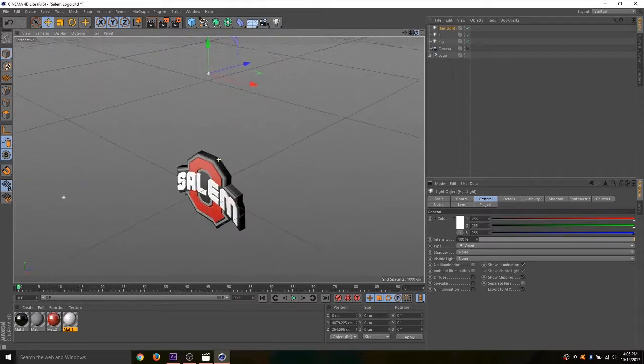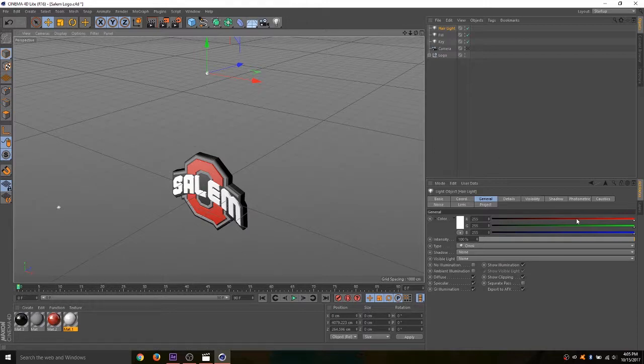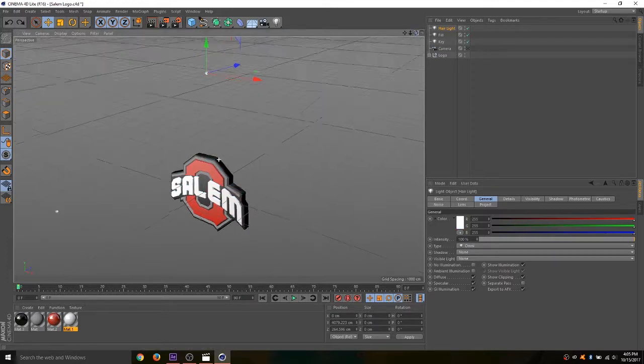All right. And you can even mess with the colors. Like if I wanted to make a tint to this light, you can see how it's changing there. It's like giving it a blue tint to the light, so you can do that if you want, but I'm just going to keep mine standard white.